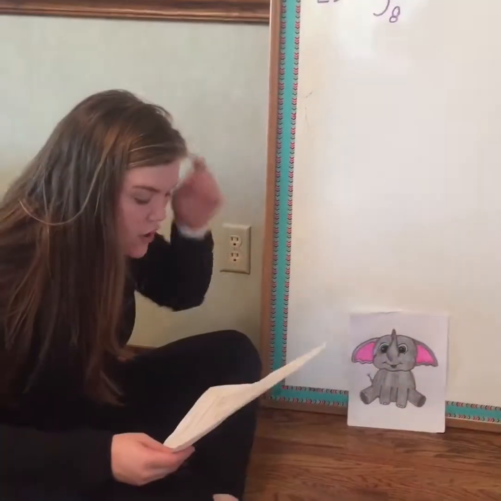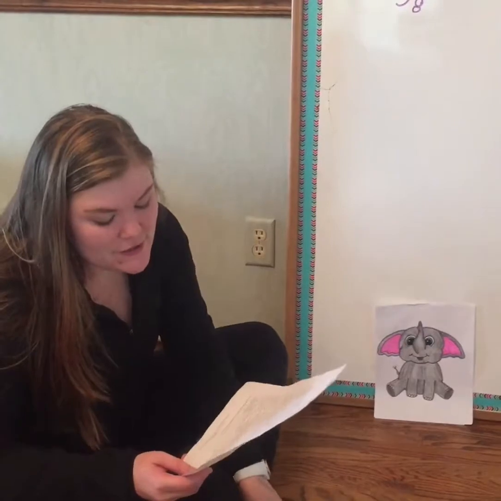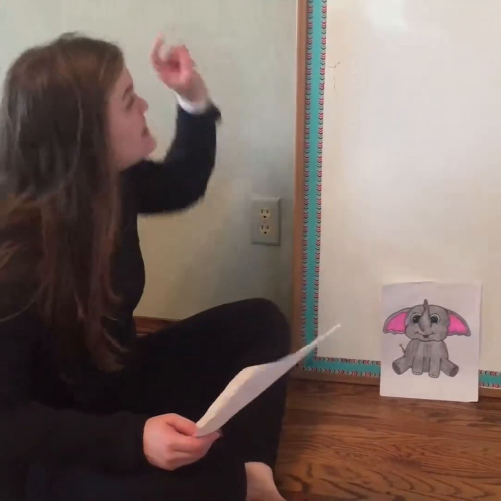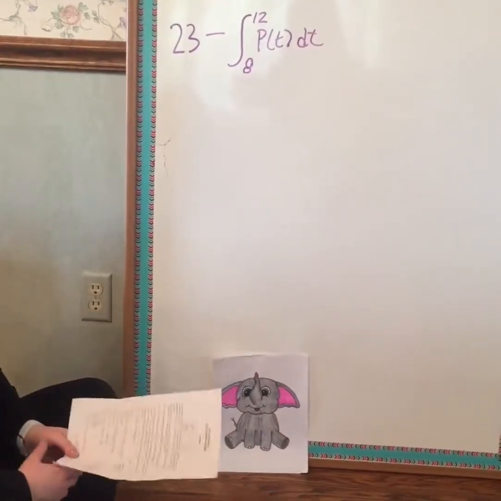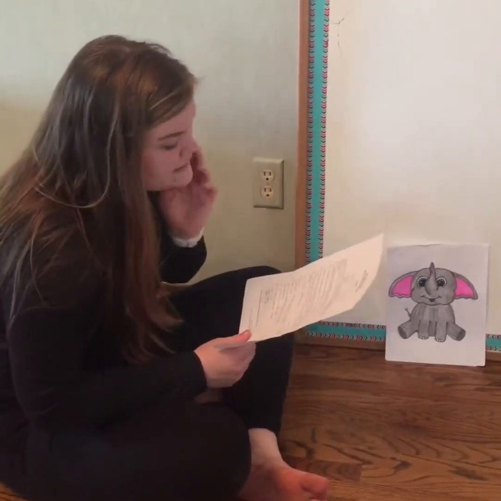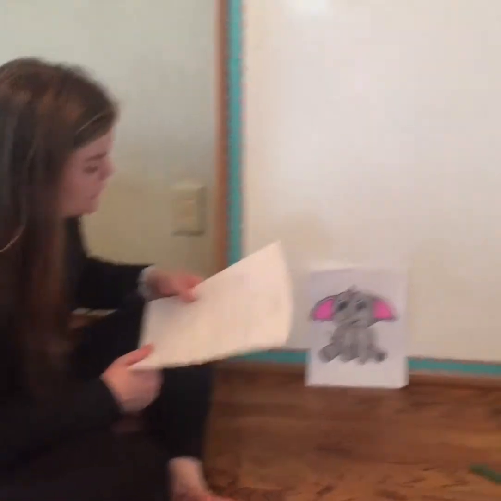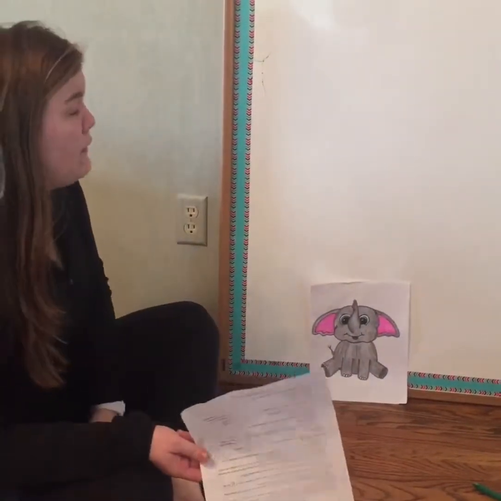So the key concepts of Part B are using the trapezoidal method, knowing the bases and heights, and you get that from the table given. Part C says, at 8 p.m., volunteers began to process the entries, and they were processed at a rate modeled by the function p, where p of t equals t cubed minus 32t squared plus 298t minus 976, in hundreds of entries per hour for time 8 through 12. According to the model, how many entries had not yet been processed by midnight, or t equals 12?